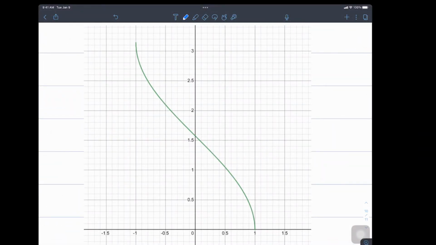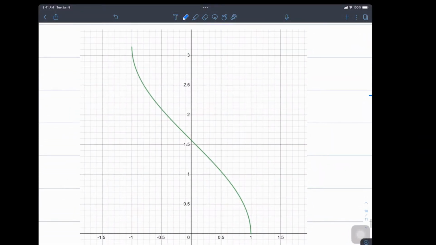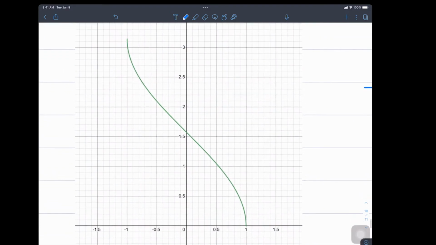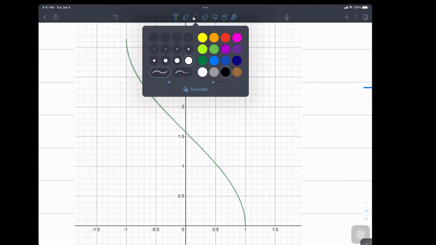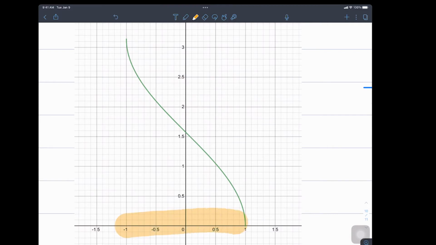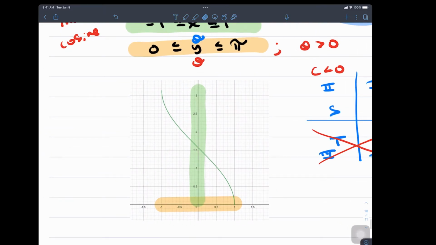Anyway, let's see what happens here. So what I wanted to mention to you guys really is the domain. Remember, this is a restricted domain. It's from -1 to 1. That's like the angle. And then you have the range. Okay, it's from 0 to pi. So the point I'm making is the inverse function, as you guys are seeing here, is a function itself. And we study this function, we look at it as a function with a restricted domain. That's all I was trying to say.